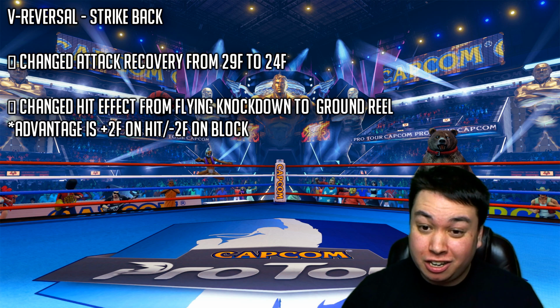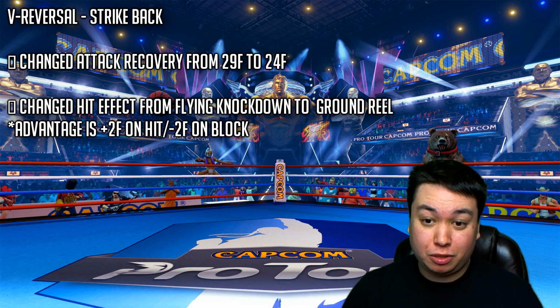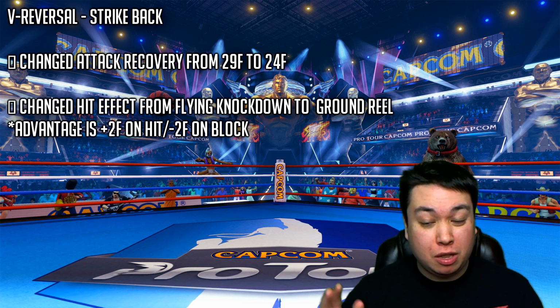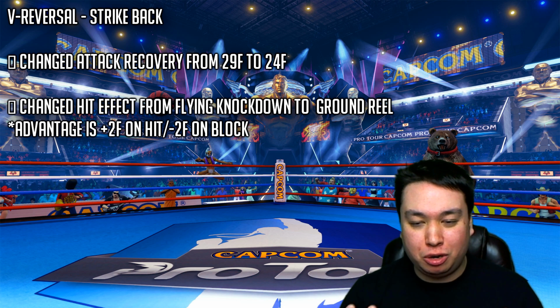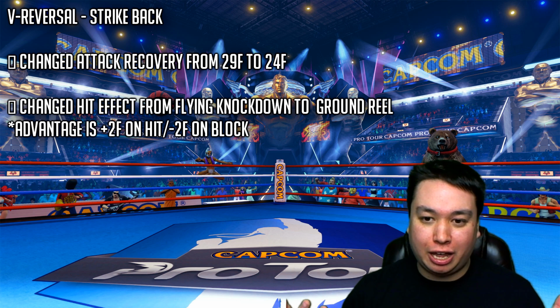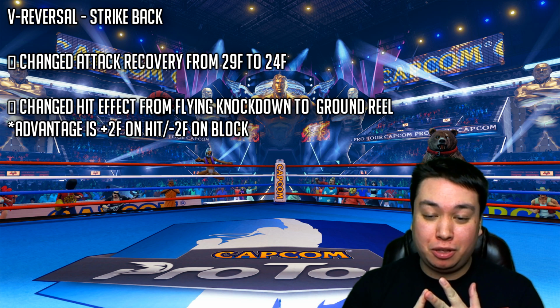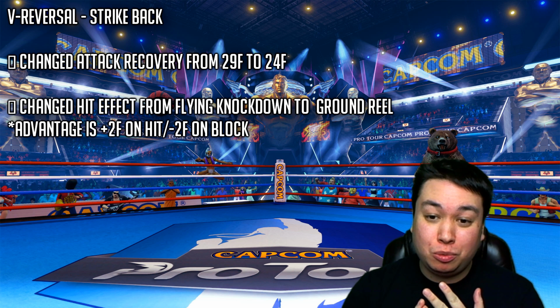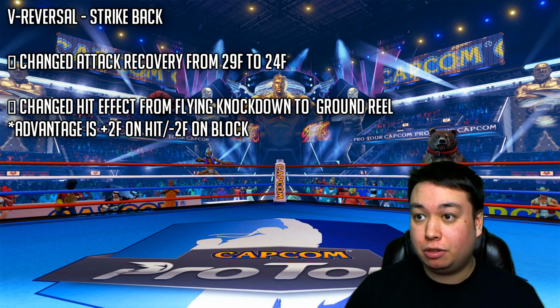This is actually an insane buff to Cammy's V reversal. Cammy's V reversal used to be one of the worst V reversals in the game. Even though it crossed you up, since it was -8 on block, and it's pretty slow to begin with, it wasn't that good, right? But now it's safe on block, and it still crosses up, and even though it doesn't knock you down, it's +2 on hit. Many people think this is the best V reversal in the game now. So really insane buff to Cammy's V reversal.